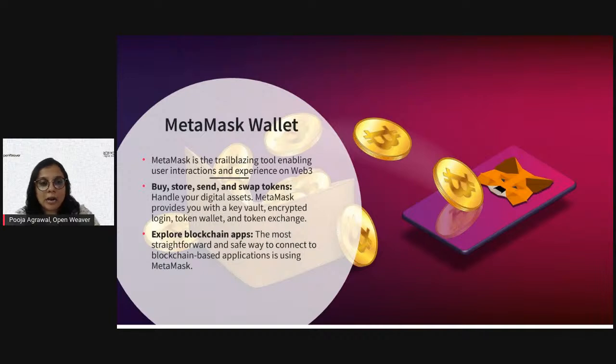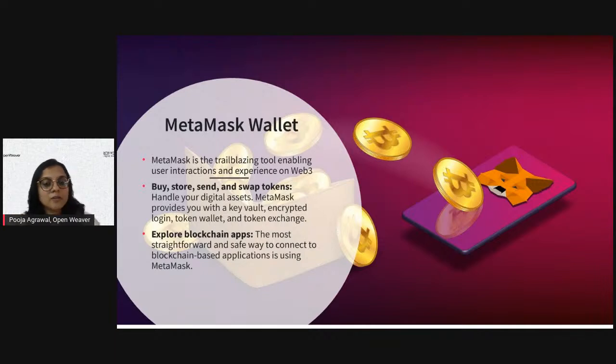What it does, it comes with preloaded fast connections to the Ethereum blockchain. So we are going to use Ganache. A couple of things are pre set up for the kit, which we'll try to set up on our systems. So it comes preloaded with some fast connections to the Ethereum blockchain and several test networks. So we will see how these several test networks will help. This will allow us to get quickly started without synchronizing a full node, right? We have to create nodes, and then providing the option that if you want to upgrade your security, you use a certain blockchain provider, all that you can do with this MetaMask wallet.